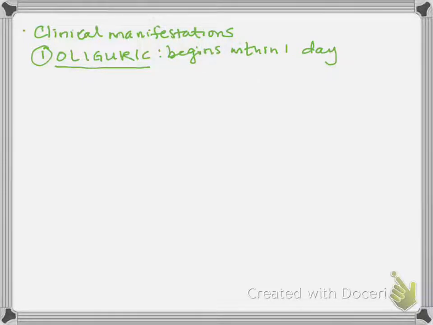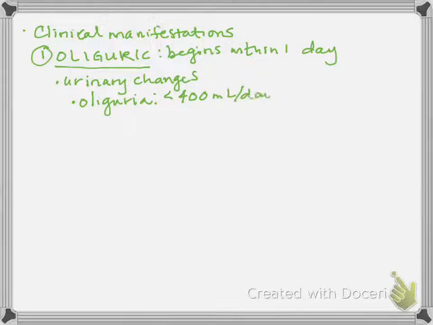Oliguria has a couple different definitions in the book. So let's start with these urinary changes marked by urine output. So urinary changes during the oliguric phase could include oliguria, obviously. Your book's definition throughout, that is going to be less than 400 mils per day or less than 30 mils per hour or less than 0.5 mils per kilogram per hour. So if your patient's urine output falls below any of these numbers, then they would be considered oliguric.